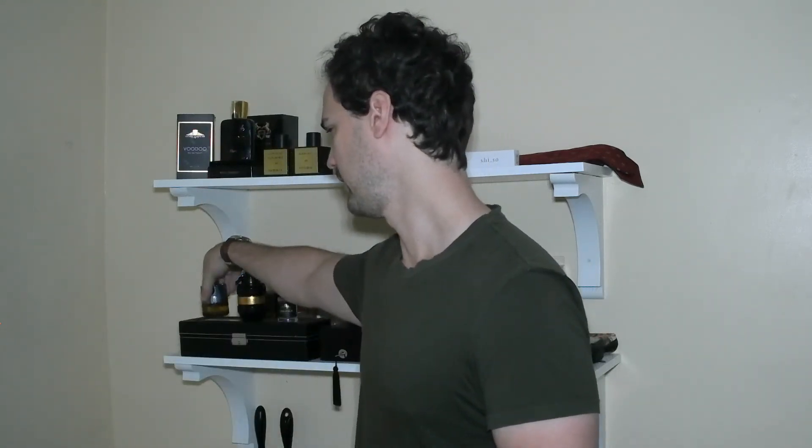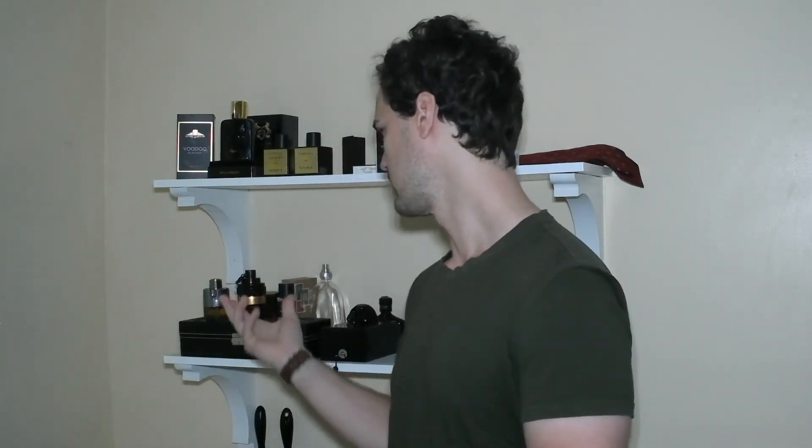My last bit of advice is that cost or price does not necessarily equate with quality. There are a lot of expensive fragrances I really don't like and a lot of cheap ones I enjoy. There are really nice Mont Blanc fragrances and options like Entrez Noir Sport you can get online for around $30. Not all cheap fragrances are good, and the same goes for expensive ones. You need to decide for yourself if it's worth the money, which again comes back to sampling and trying things out.